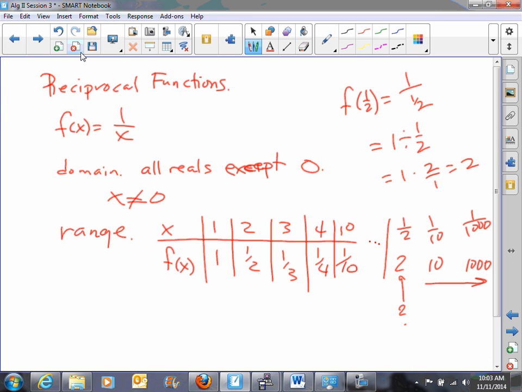I was interrupted there for a minute. I'm back. So actually, we could get any number, no matter how large, by just putting its reciprocal in. Now, if we investigate the negative numbers, we get, once again, x, f of x. If we put in -1, we would get -1. -2, we get -1/2. -3, we get -1/3. So notice, as x goes towards larger negative numbers, like -100, -1,000, and so forth, we're getting numbers closer and closer to 0, but from the negative side.